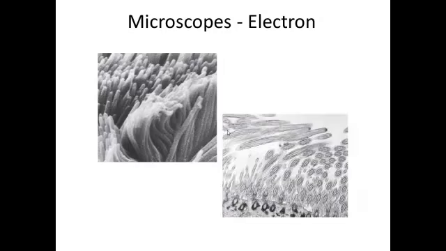A transmission electron microscope, or TEM, beams electrons through thin sections of a specimen. That way we can look at the internal structure of the cilia. We can also look at objects that are so small that the beams of electrons pass through the object without having to slice it, such as ribosomes and viruses.